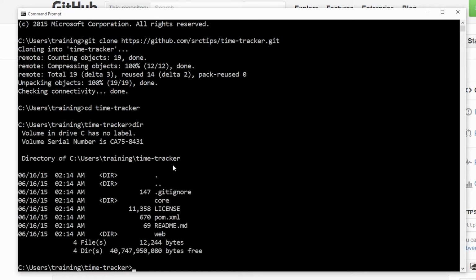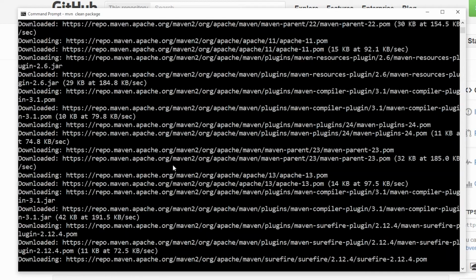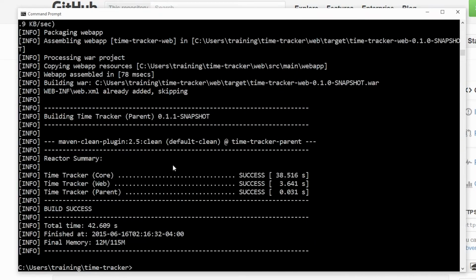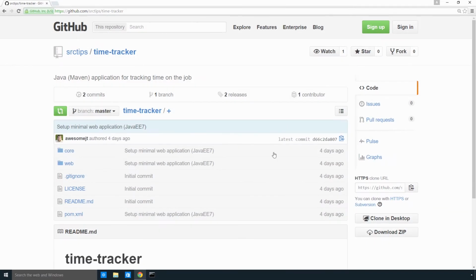Since this project has a POM XML, we should be able to run the Maven command directly from this folder. Type mvn space clean space package, then press enter. Once the Maven command has completed, make sure that we have a build success. If you do, that means the project is in a successfully building state. This is also a very good way to troubleshoot any builds that you might have in the future with Jenkins by removing Jenkins from the equation. Now that we've confirmed this repository and its containing projects will build, we can close the command prompt.